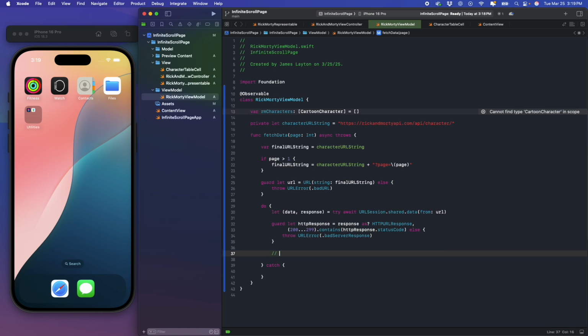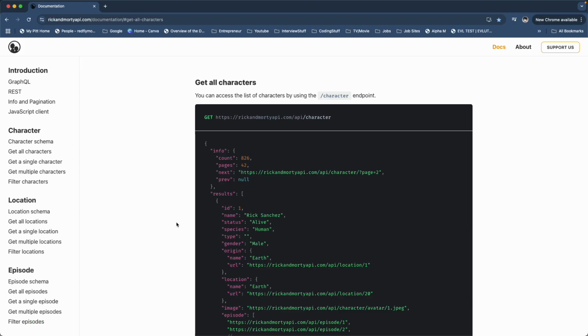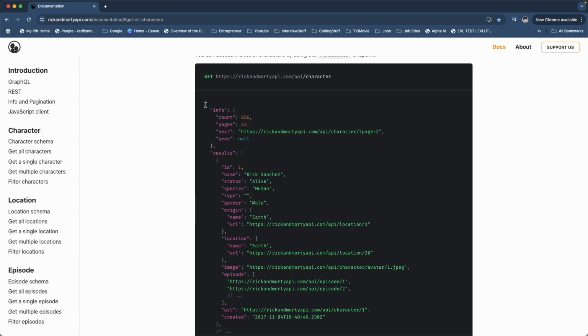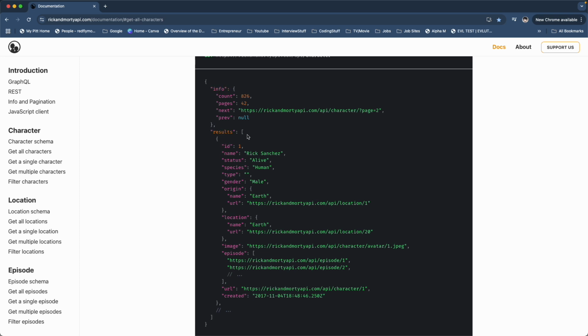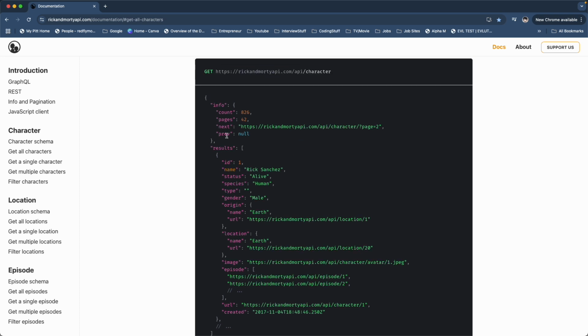But before we continue to do that, decode data. Before we can do that, let's go actually create the models. As you can see, the returning response is basically a big giant JSON, and it has this info and also results. The results contain the array of different characters and more information. But in our case, we don't care too much about it. We only care about this image, and also this name right here. So we can create a simpler version of this data model because we only need to extract certain things.